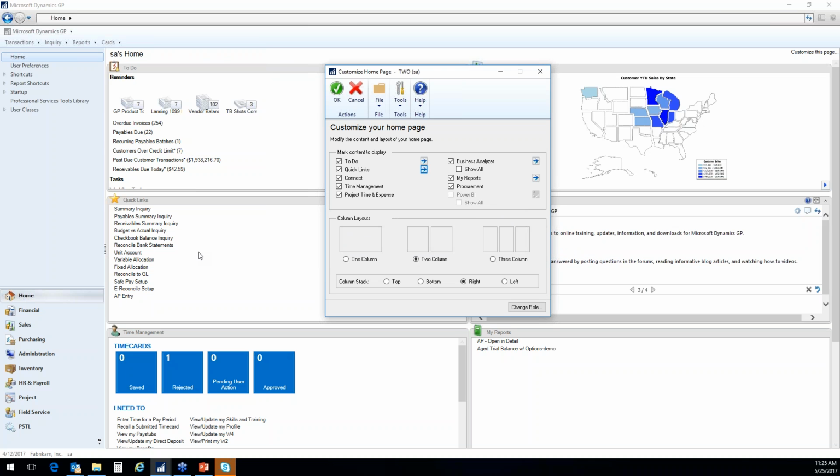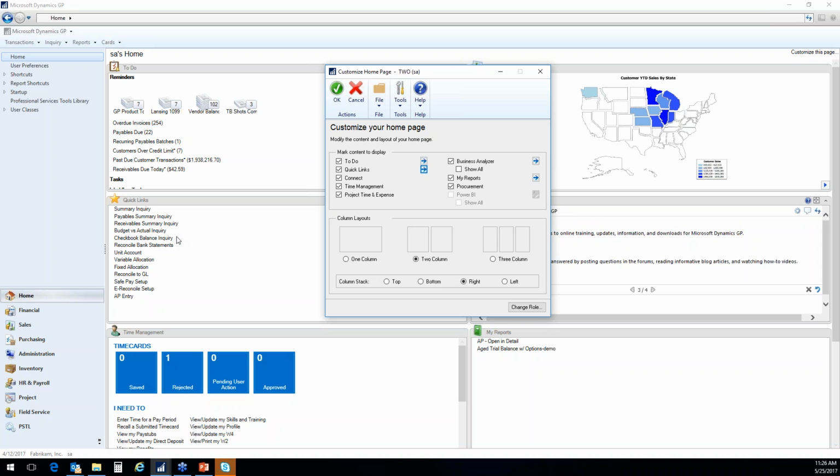Now, just because I called it AP entry, if you put that payables transaction entry on your home page, you can call it something totally different, because remember, your home page is yours, and anything you do to it belongs to you, and no one else will see those naming conventions. Same thing with reports. You can rename reports. So just because Great Plains calls it one thing or GP calls it one thing, when you bring it to your home page, you can call it something different, something you'll recognize and know it by.